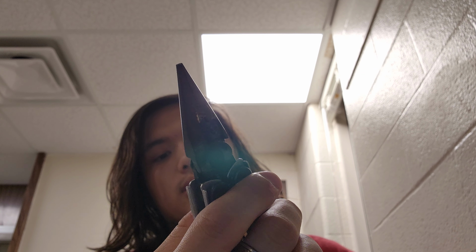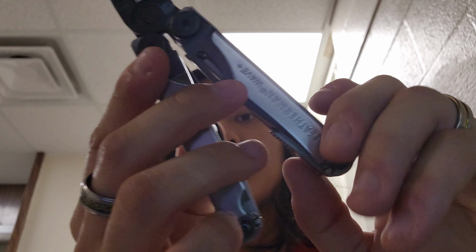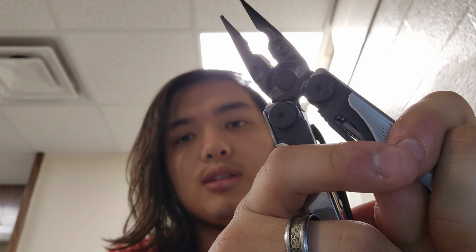Alright, now you saw me maybe kind of struggling with those tools, getting them out. You really have to have a good hold on it, and you can also adjust the tightness by adjusting these screws on here too. That's my only complaint really, is it's a little stiff, but it's really high quality, made in USA. It's got a 25-year warranty, so that's pretty awesome.